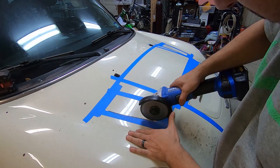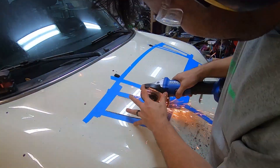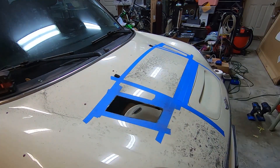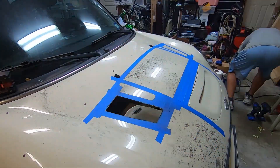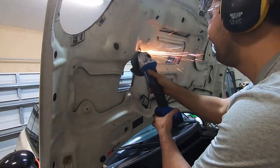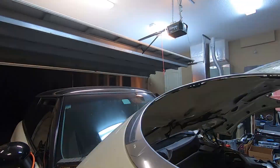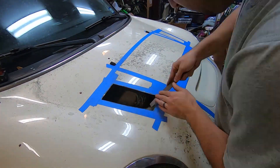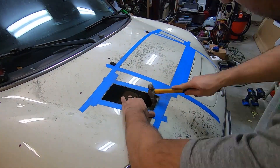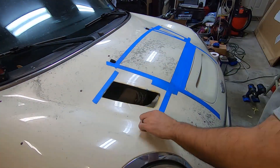This is a fun little quick one — we are going to be cutting our hood so that we can have some venting. We noticed we had a lot of heat trapped in the hood; it was causing our ECU that controlled our power steering to be essentially cooked. So we're cutting through the upper layer of skin on the hood and then cutting the reinforcing rib beneath that to allow for these hood vents to come through. These hood vents are just plastic — they actually come from, I believe, a Honda Civic eBay hood replacement. We're using masking tape and painter's tape to mark the lines as parallel and symmetrical on both sides of the hood as possible.